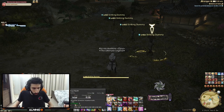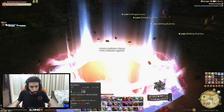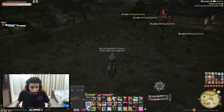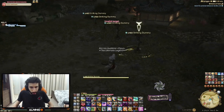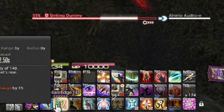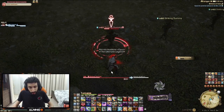My AoE is Y, so I use the Y key for AoE, and then Alt 5 for Hakke Mujinsatsu. TCJ is Alt 1, Meisui is Alt 2. It makes the rotation really smooth to have the Alt modifier on 1 and 2 for these. And you'll see here with Aeolian, I do 1, 2, and then 3. So I can be like 1, 2, and then I get to choose between Alt 3 or 3. It's very simple, right? So if I want an Aeolian, I just press 3.